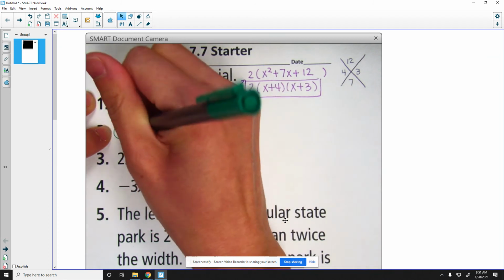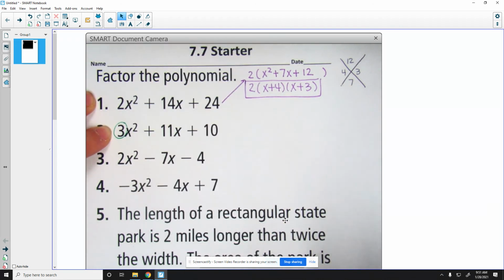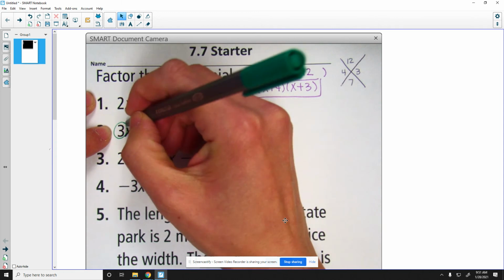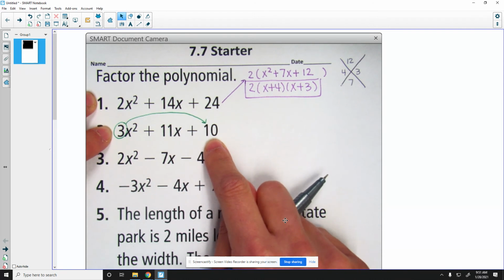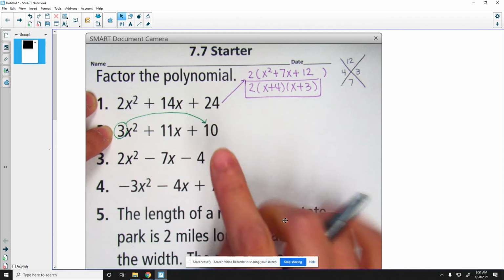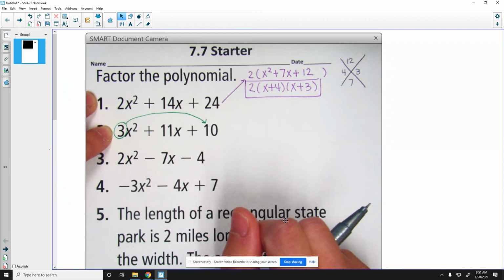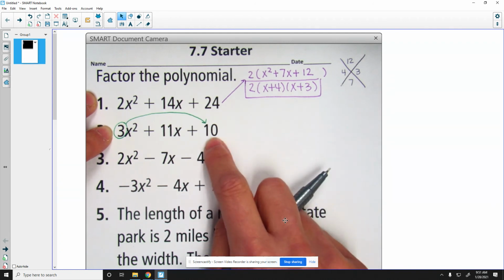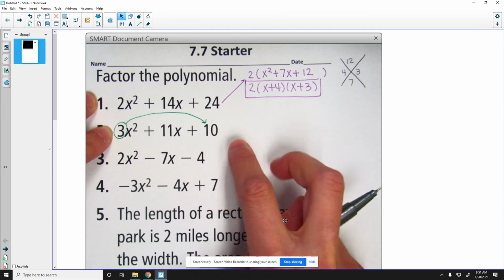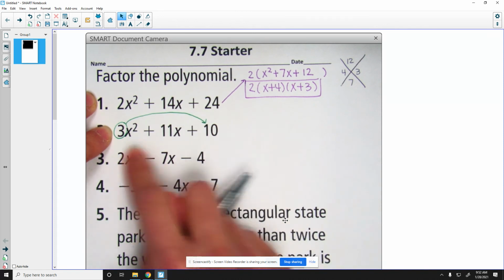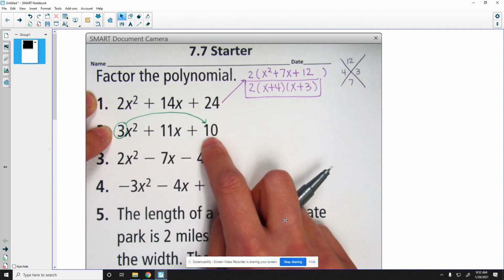So we're going to do this thing called magic numbers. It literally is magic, okay? We teach you this trick, but if you were taking algebra in high school, they don't teach you this trick, and they teach you the old person way how to do it, the way that I learned how to do it, and it is literally the worst thing ever. And the reason why they teach you the old person way is because it's kind of similar to another way we're going to factor in a couple of days. And so they're like, oh, look, they're kind of the same instead of teaching you something new. But I feel like this trick, honestly, is so much better.